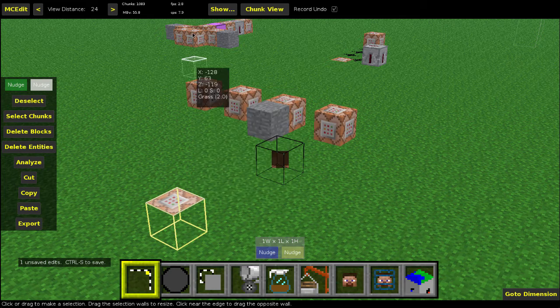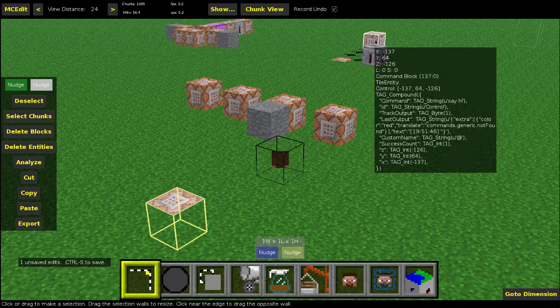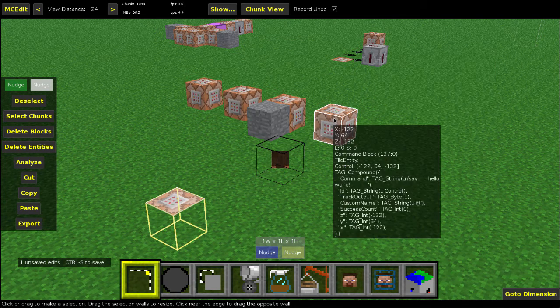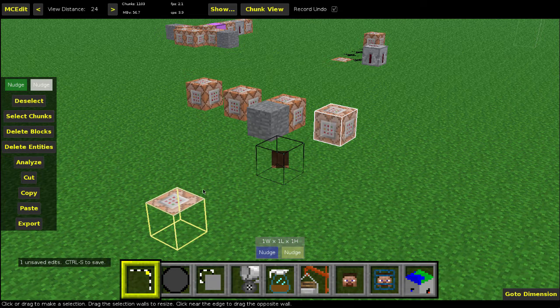And that works for all of these. If you place a block in manually, even if you don't open it, it'll always have this stuff. It's just how Minecraft does it. But if you use MCEdit using the fill command, this will happen. So make sure you do not do this.